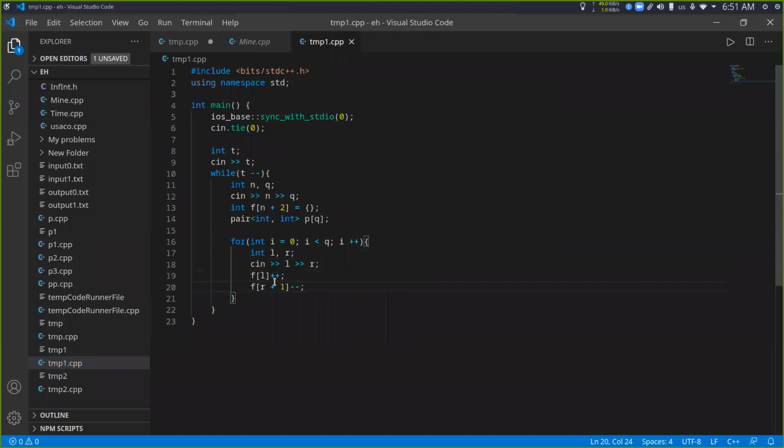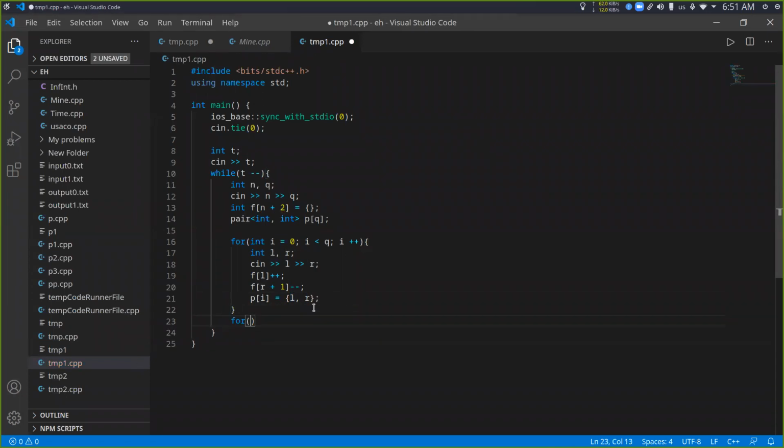So I remove one after the ending and add one at the beginning. And of course pi equals L, R. So that means that the first element in the pair is L, the second element is R. That's it.